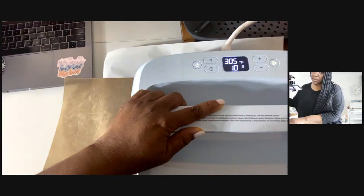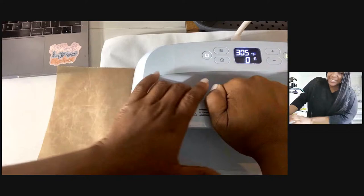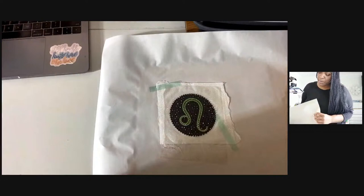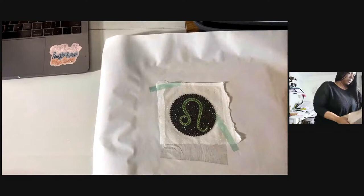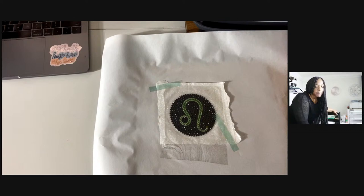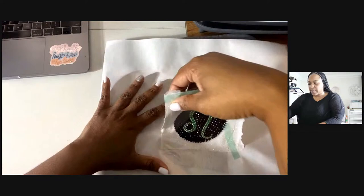So we have it lined up, let's go ahead and press this down for 10 seconds. The only thing I might consider getting is another mini press, but I do have the new mini press in Zen Blue. That is my favorite tool. All right, I meant to put a piece of parchment paper underneath - not the butcher paper. Let's see if that was enough - that looks like that might have been enough.